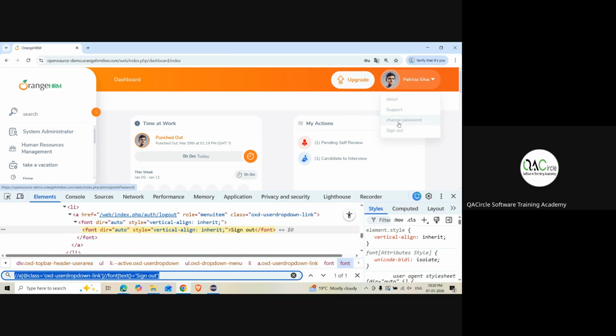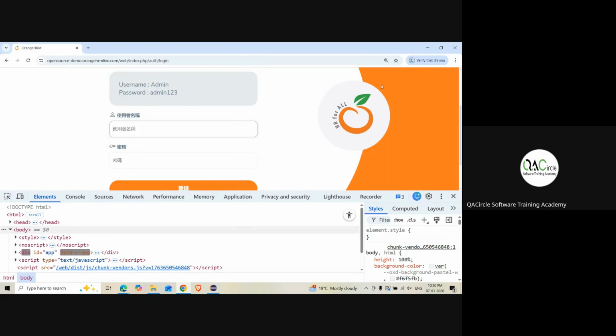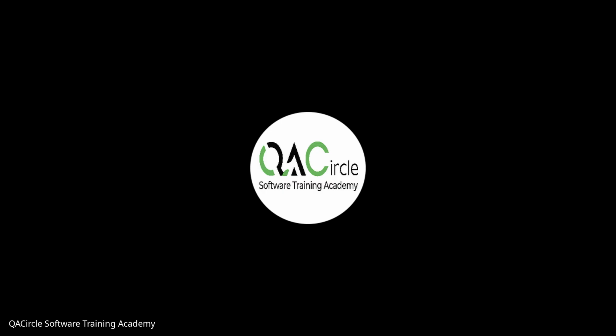So now I'll just click on sign out. It will go to a different page now. So once you run this, it will not come in Chinese. I don't know why it is suddenly coming in Chinese. If I open a different browser, it might work differently. Okay. Now you have understood, right? I'll stop presenting.